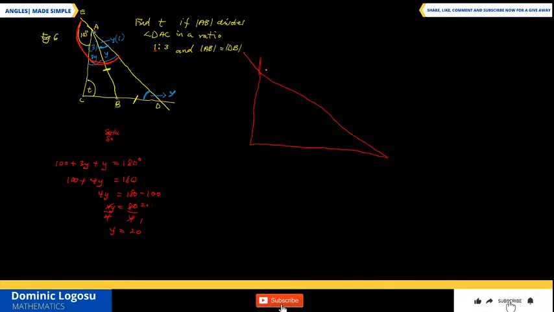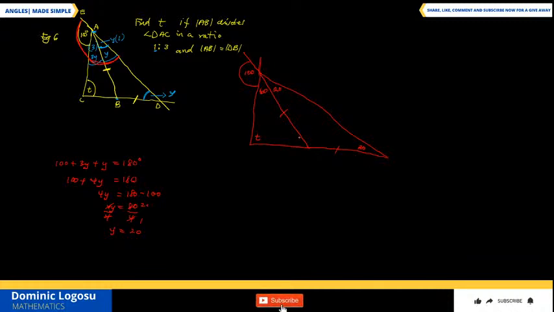So we had 100 over here, and then this line was here. This place was t. They said we should find t. So this place was y, and y is what? 20. This place was 3y. So in order to find this place, it's going to be 3 times 20, which will give us what? 60. Okay, and then because of the stripes that were here, this place will be 20 also.